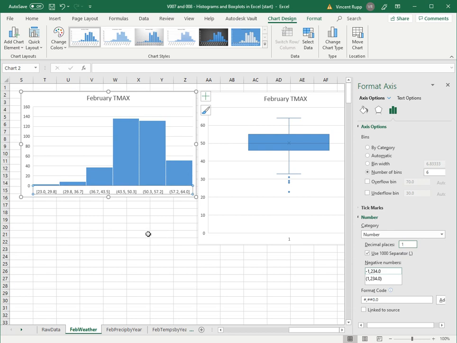There's a lot of things you can change. A lot of times you can just use the defaults. When we make histograms by hand, we usually use nice round numbers. Like we'll go by 3s or 5s or 10s for the bins, like 20 to 25, 26 to 30, and so on. But using Excel, you can usually just use the defaults.